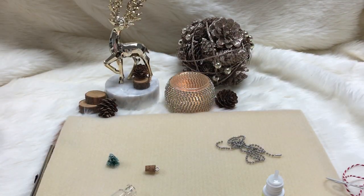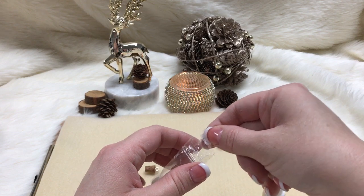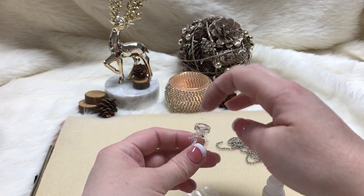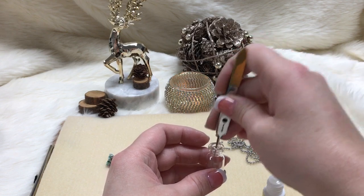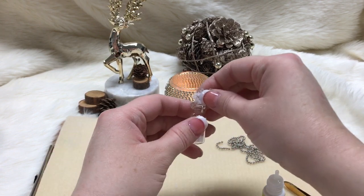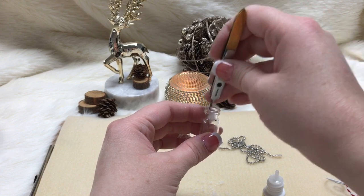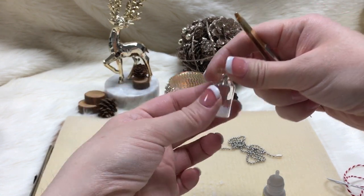Also in your kit you get a little package of snow. Don't try to open the bag and dump it into the bottle — it'll go everywhere. Instead, pinch some out with your finger and put it in the bottle. There's way more snow in the package than you'll actually need. Put something underneath to catch the extra, like a paper towel — that way you're not getting snow all over your house. Kids can put in as little or as much as they want, there's no right or wrong. Tap it out a little to see how much you have.